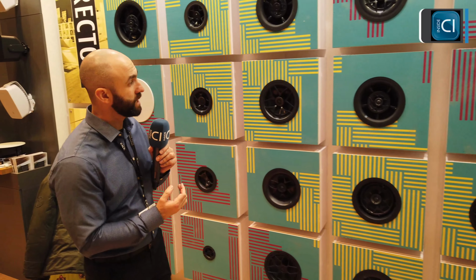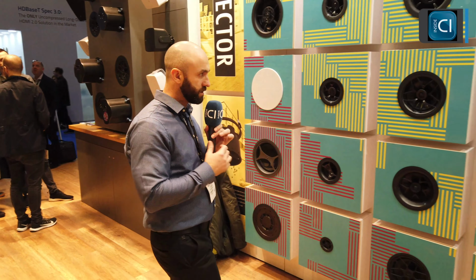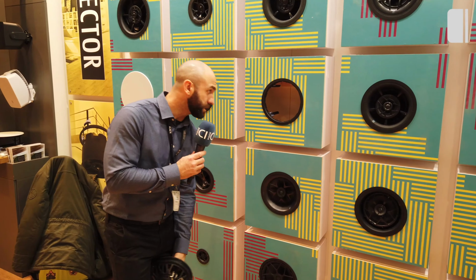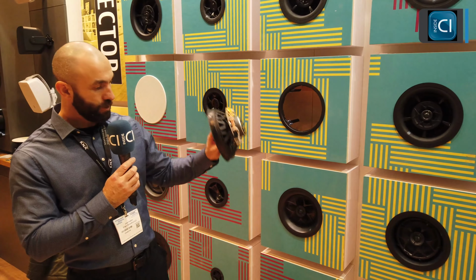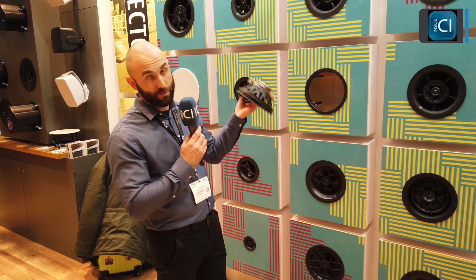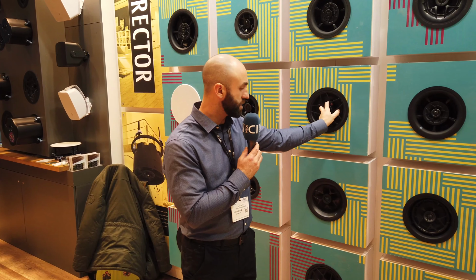This is our regular core products. We have 25 different speakers that fit into the same hole, again with the original toolless mounting system that we launched at the beginning of our company in 2014. And you can go from an entry-level 6-inch speaker all the way up to a 3-way D89 Kevlar, which would be the top of the range for us.